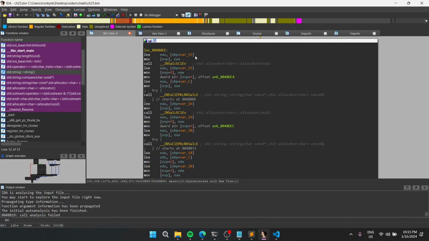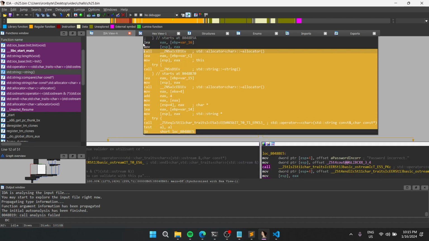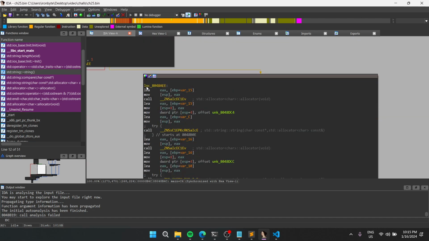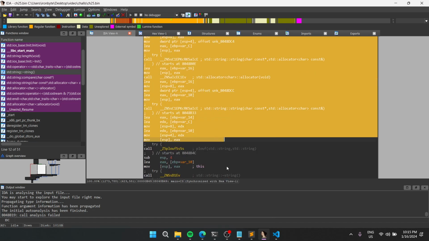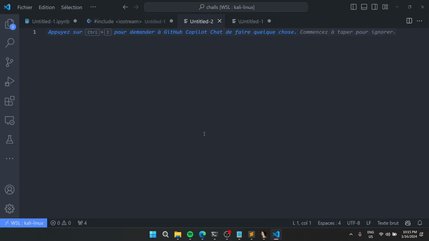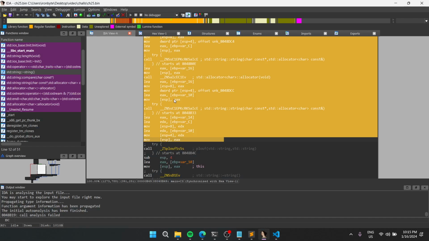Okay, so we start with the first one. Let me just try to copy this code and get it into VS Code and let's analyze it in VS Code. Okay, what else do we have?